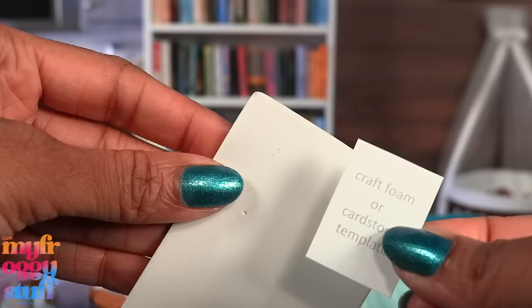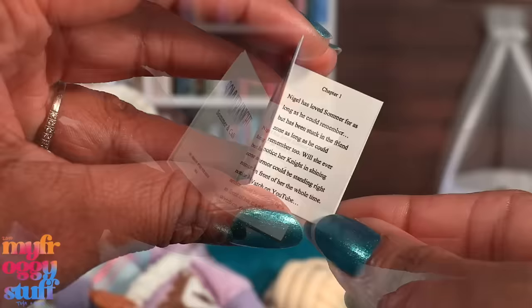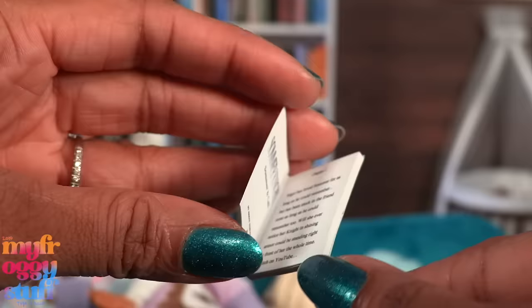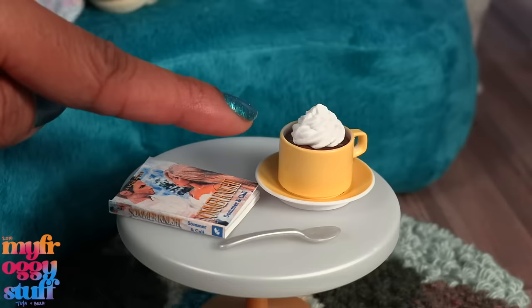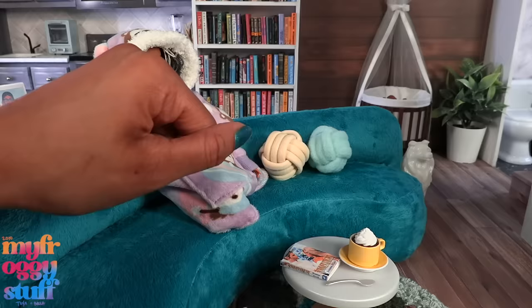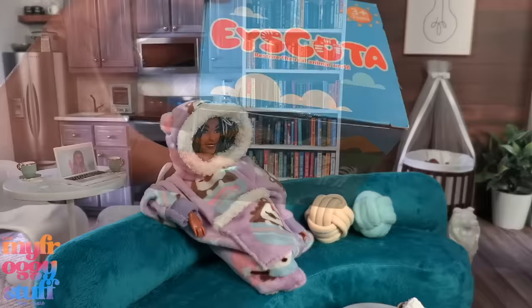For the mini book, cut out the cover, the template, and the faux pages. Glue the template onto craft foam or layers of cardstock or paper board, cut it out, and glue it into the cover. Add the faux pages, gluing one side to the craft foam and the other to the cover to make a quick little paperback book. Depending on your craft foam there might be a little bit of space, but overall it works and this was super fast to make. Our glue is now dry so we can place the coffee in the cup - this is a vibe! If you made the coffee insert small enough it can be removable so you can switch them out whenever you like.